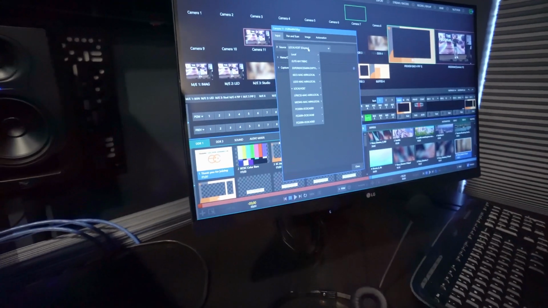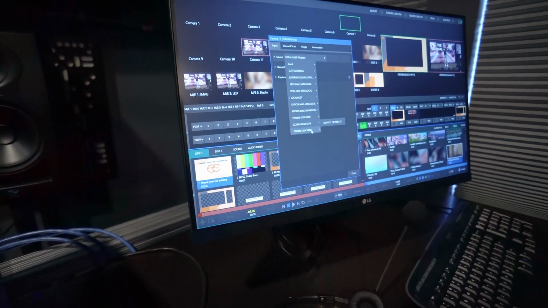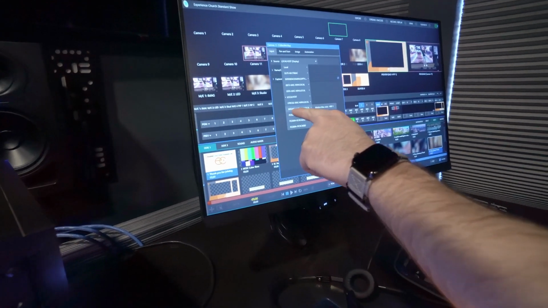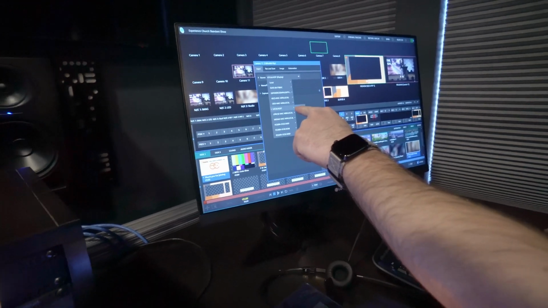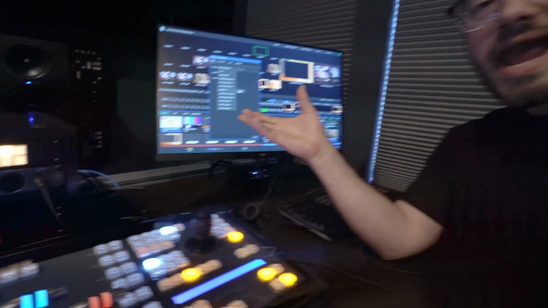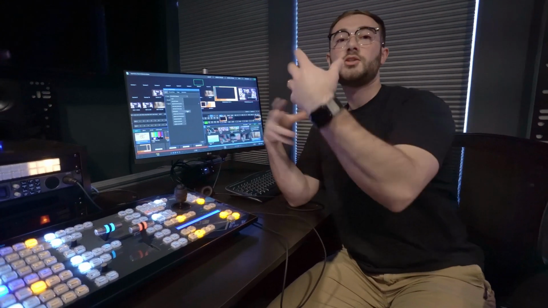We're gonna select the source, and what you can see here is all these sources are my NDI sources. So I have a couple JVC PTZ cameras, I have my different Mac computers, and then I have my tablet that I'm using right now to broadcast. My switcher and my iPad are on the same network. So basically I'm broadcasting my iPad into my switcher, and my switcher is getting it.